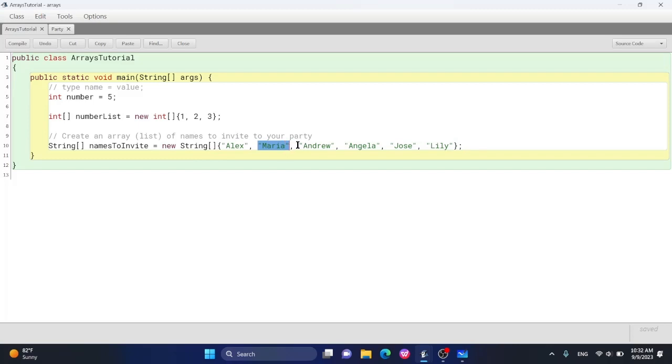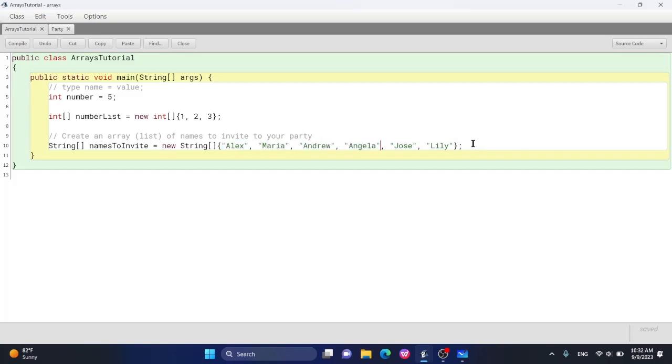And why might that be useful? Maybe think about that for a bit. So how can we make this useful? Well, for example, since we have the names to invite array now, we have a bunch of names to invite, and now we could maybe call a method that actually invites these names. So I can go through this list and invite all these people, right?